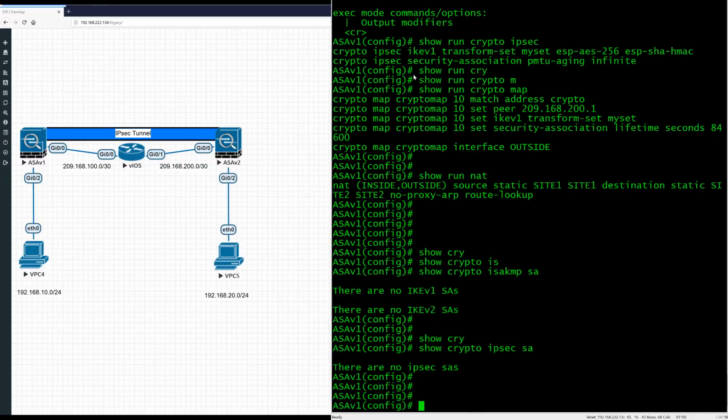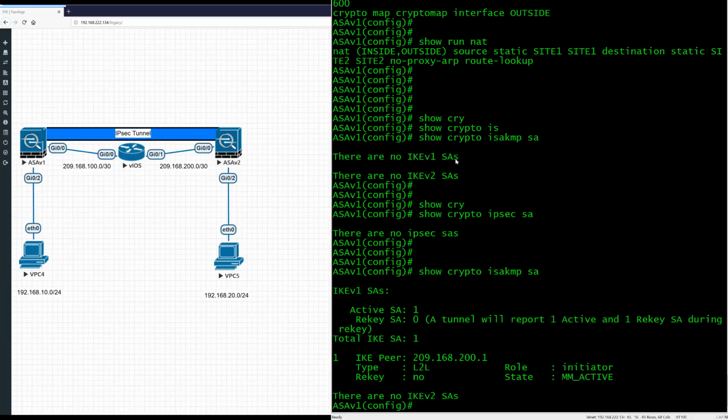So if we have a look at ASA v1, we do show crypto ISAKMP SA. We can see now that our tunnel is active, so we've got one active security association under IKEv1. We can see that our peer is 209.168.200.1, which is the outside interface of ASA v2.